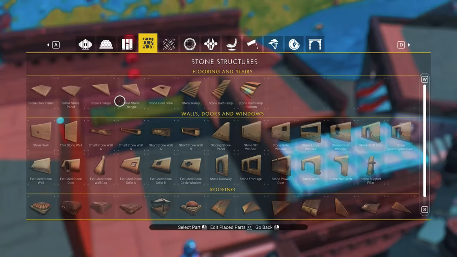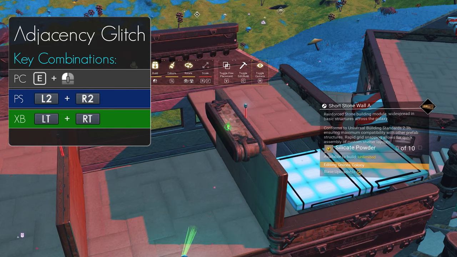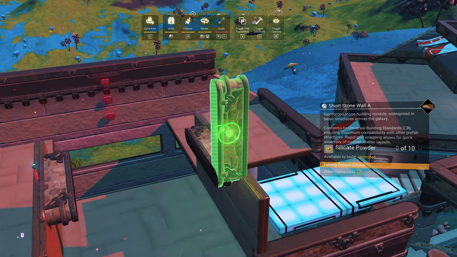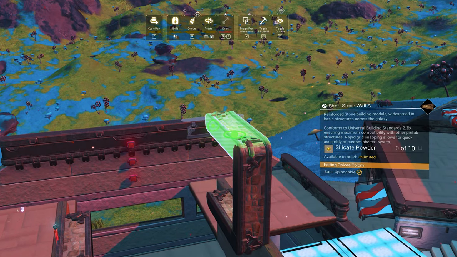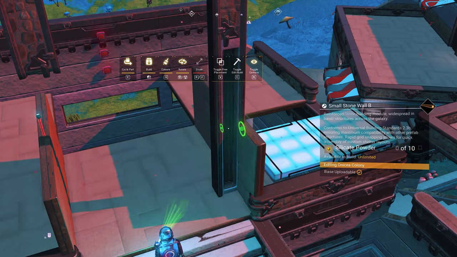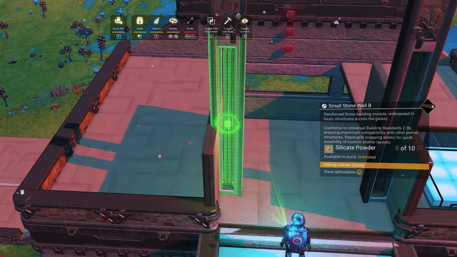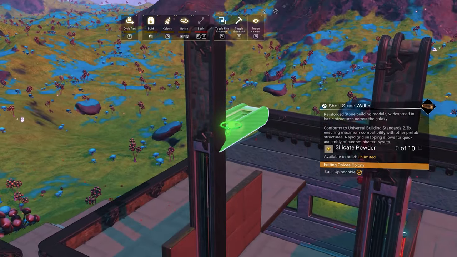Then snap a short wall on the inside edge of the floor panel and adjacent to the half short wall. Do this for both. Build short walls positioned vertically on one of the ends of both of these short walls going upward. Then one more and delete the lower ones, replacing them with full length short walls so they look like this. These short walls will remain in the design, so pick whichever short walls best fit your aesthetic.